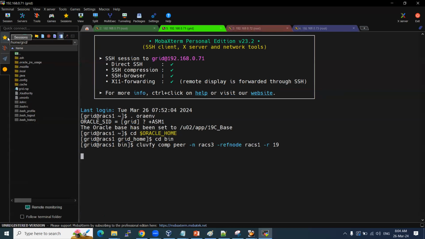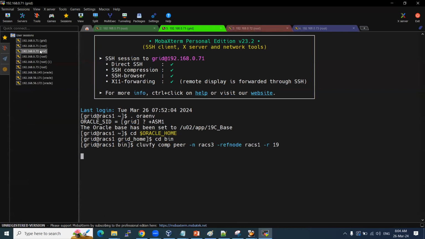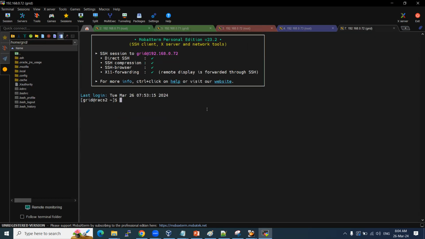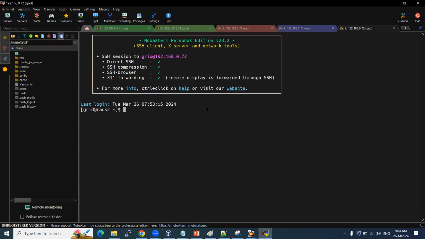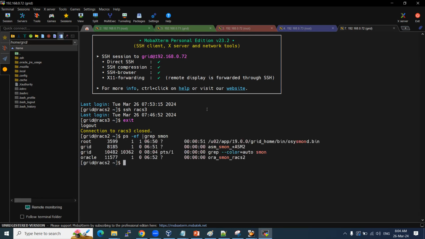Meanwhile, what I can do is run that from node 2 grid. There also we can run it. That is not an issue. First, I need to check SSH to RAC 3. Yes, I have. Then dot var. Let me check the grid one. Grid and database are both running on the node, or accessible on, let's say, ASM2. Oracle home means grid home, bin location.